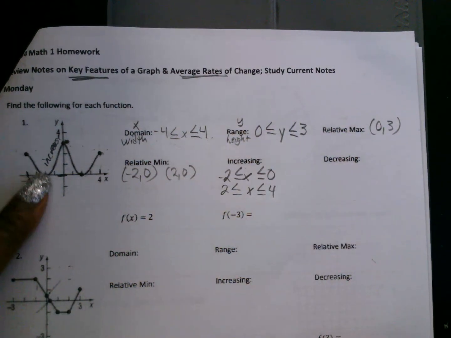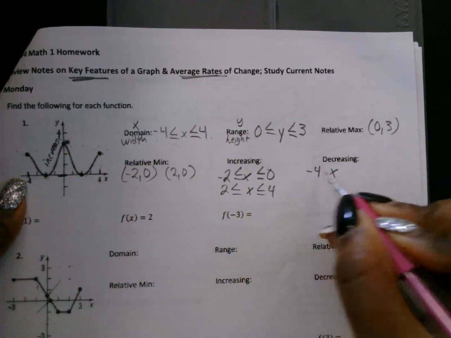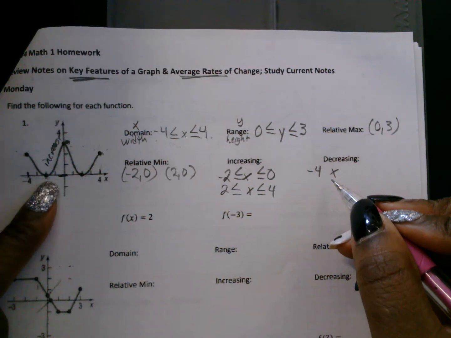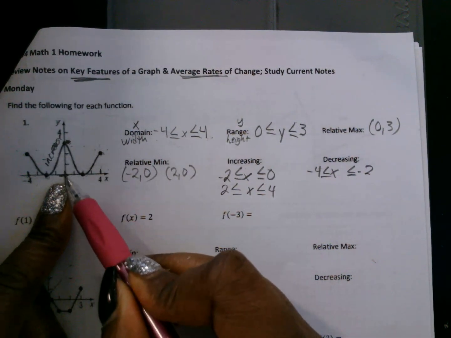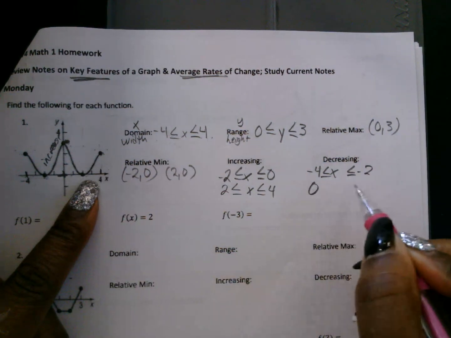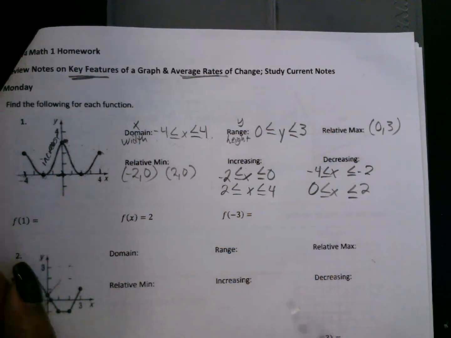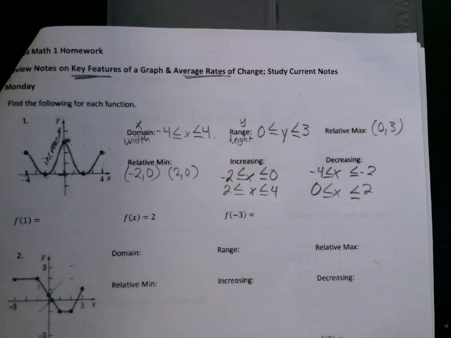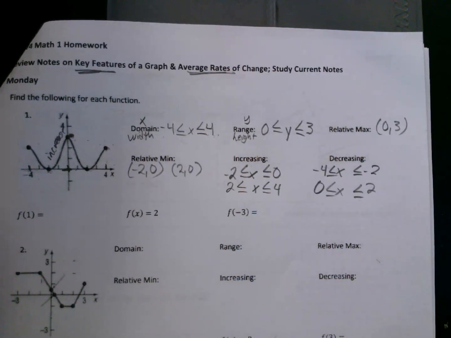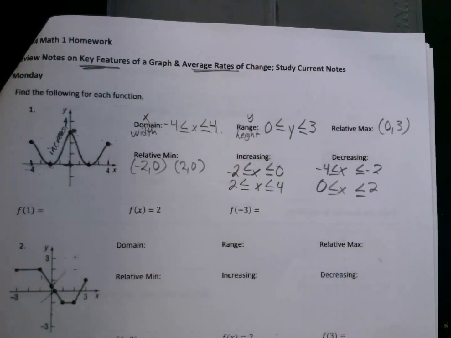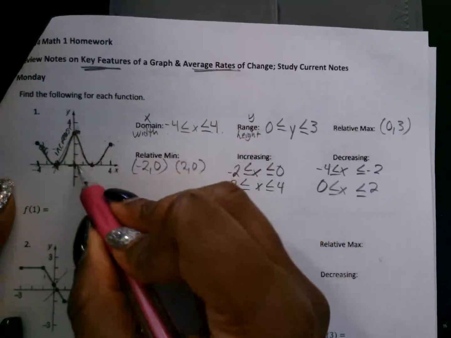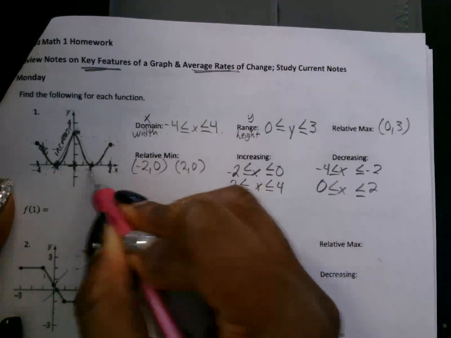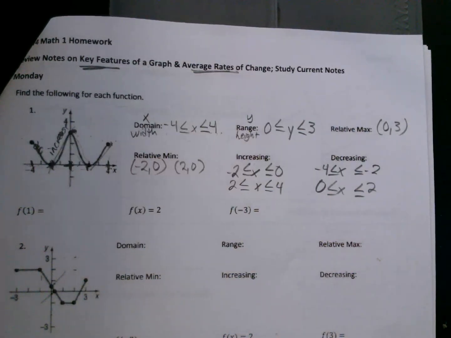It's decreasing from where x is -4 all the way to where x is -2. It's also decreasing from where x is 0 to where x is +2. And those are the places of decrease. Let me pause real quickly so you can get that. I'm going to write on the graph: from here to here is where it decreased. I can put decrease here. From this point to this point, it increased. From here to here, it decreased. From here to here, it increased. Okay, any questions?